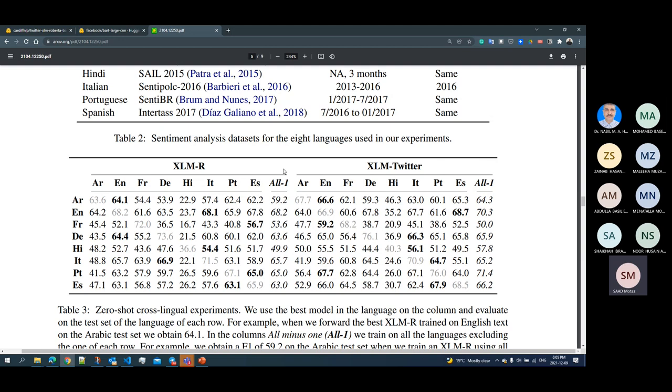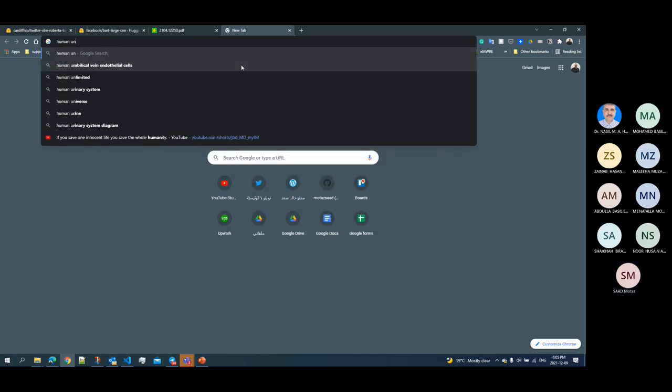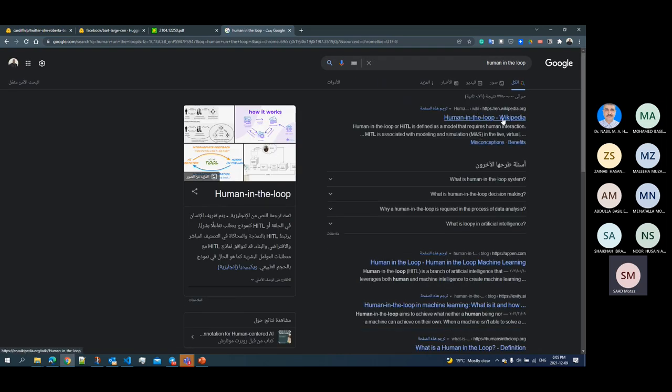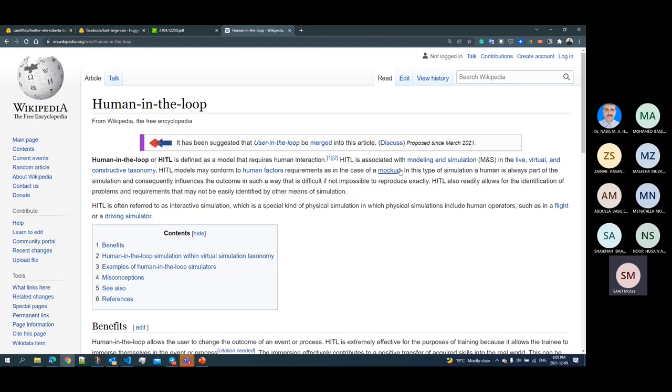And the third technique to improve is something called the human in the loop. If your company wants to invest in that, in the long run you can involve humans to provide feedback. So for instance, imagine that you build a system to classify tweets in some fine-grained Bahraini dialects, and you should agree with the customer: okay, please provide me feedback. Okay, this is really that dialect, this is not.